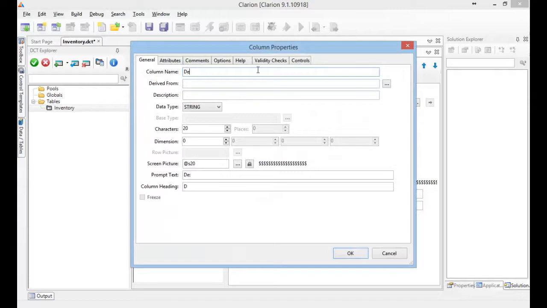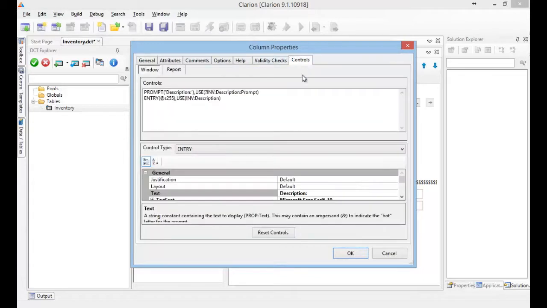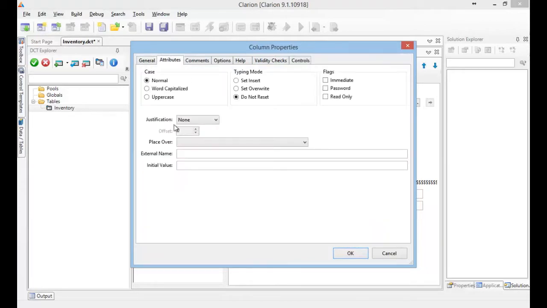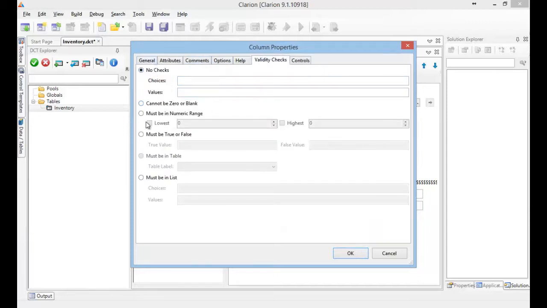Now, description. Here, I'm going to use more characters for a description. In fact, let's do a little bit more. In controls, I am going to use a text control for the screen. And it can be blank or null, so no checks.